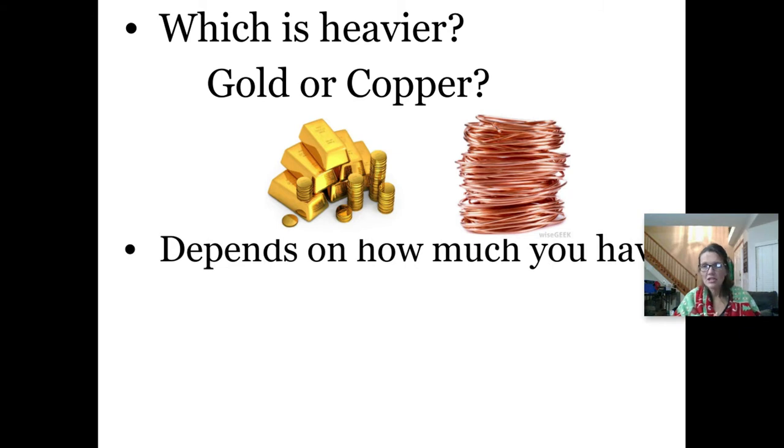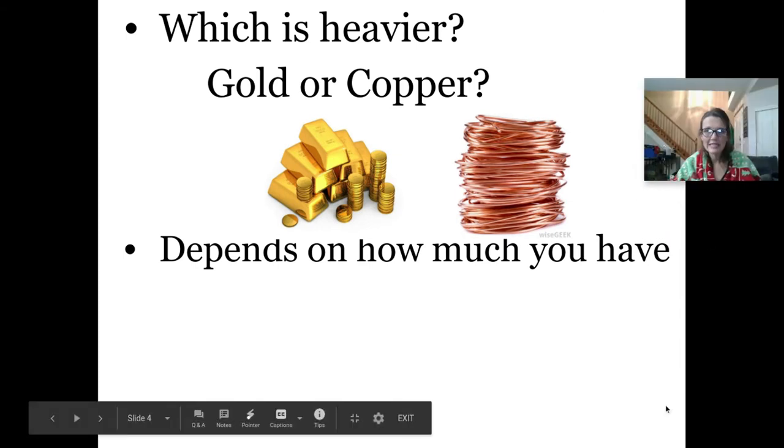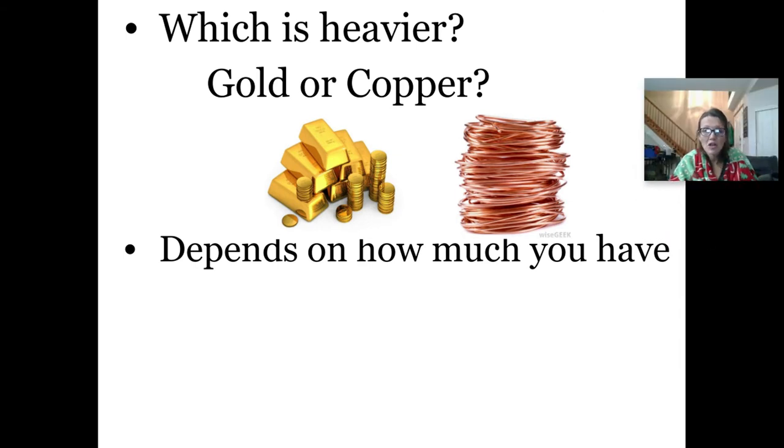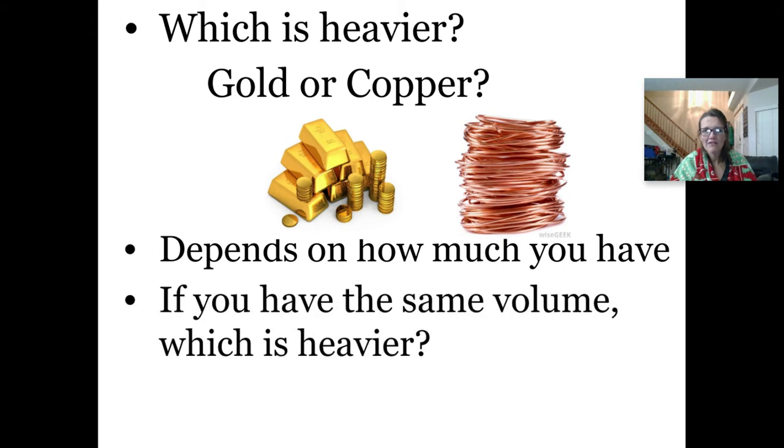Well, the answer to that question really depends on how much you have, right? You can't answer that question unless you had the exact samples right in front of you. So copper could be heavier if you had way more copper, way more matter than you did of the gold. It totally depends on the amount you have.